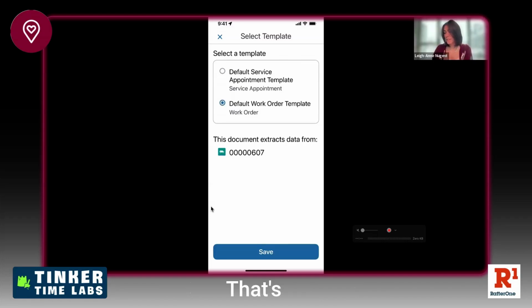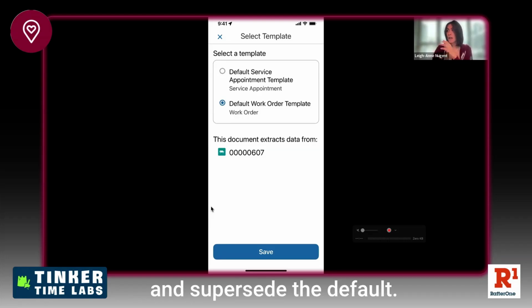Yeah, that's fair. Because this is helpful to see this kind of selector. So if you have it populated in both, okay. If you have it populated in one, just go to that one and supersede the default. And then if you've got none, then you just go to the default. The word default here is deceiving. This is just a labeling thing. It would just be the one.